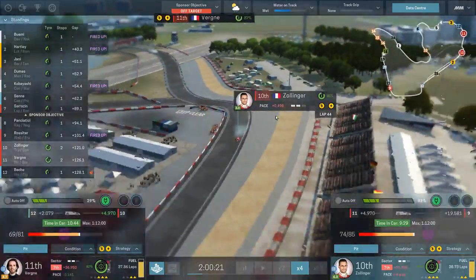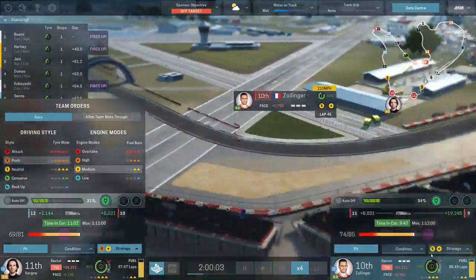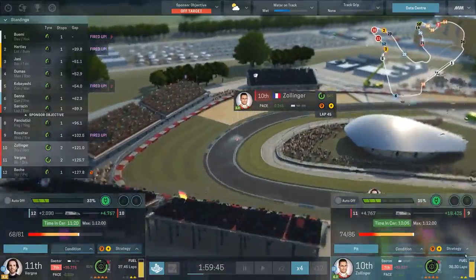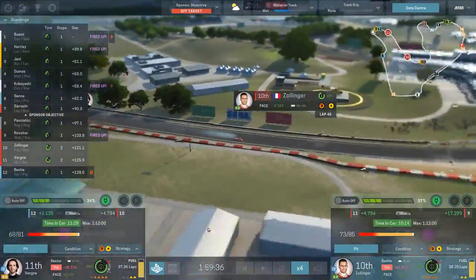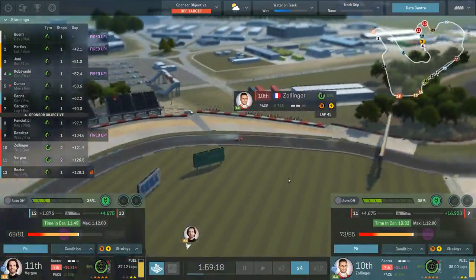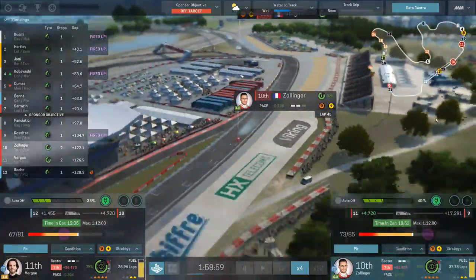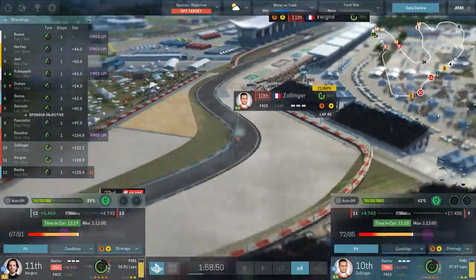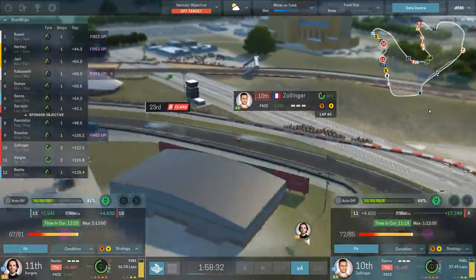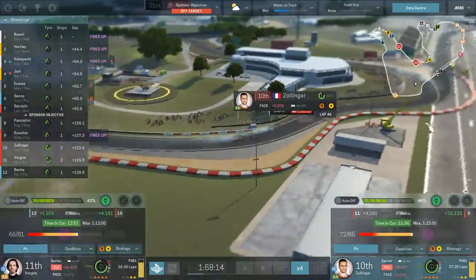That gap ahead is 19 seconds. Too conservative again. These tyres are so sensitive today for some reason. Come on. Get some temperature in those tyres, boys. Right, so that gap ahead is coming down slowly. Just taking another couple of seconds out there. 17.4, 17.2, 17.1. So we're closing that gap. So even if they don't have to pit again, we should be okay.